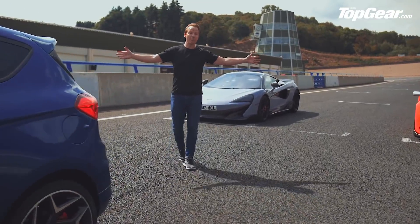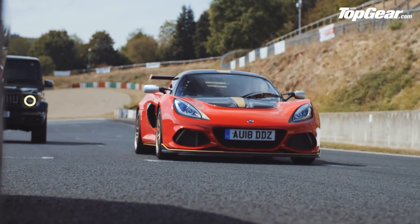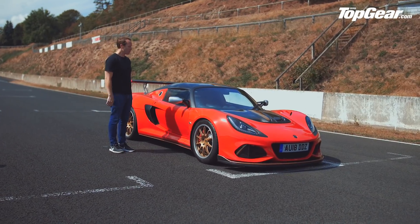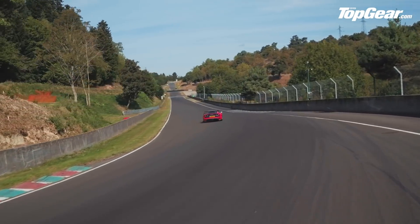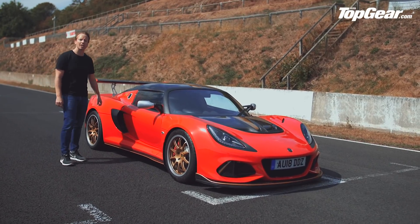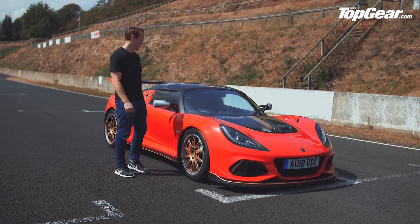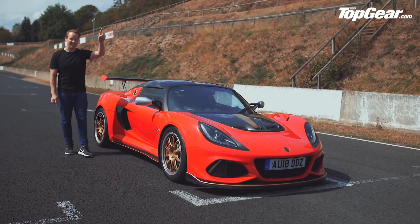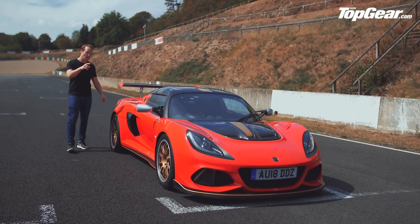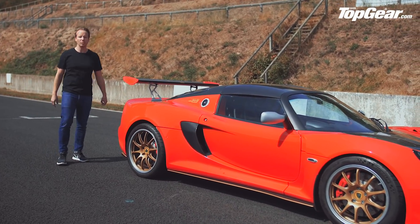And we arrive at the back row — an all-British back row, but don't read too much into that. We're going to start over here with the Lotus — the Exige 430 Cup, the fastest road car that Lotus has ever produced. Who knows what's going on with Lotus the company? All we know is they're still producing world-class, proper driver's cars. You can see it's decked out in this red and gold livery — it's a special edition, the Type 49, designed to celebrate the 50th anniversary of Graham Hill's F1 World Championship. An awesome thing around track, though some of the other guys had to drive it across Europe to bring it here — not so awesome on the motorway, apparently. And this could well be the best-sounding car here. Just wait until you hear this V6 above 4,000 RPM — absolutely tremendous.